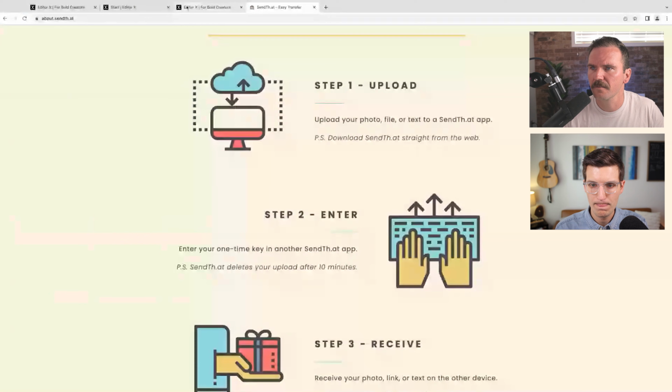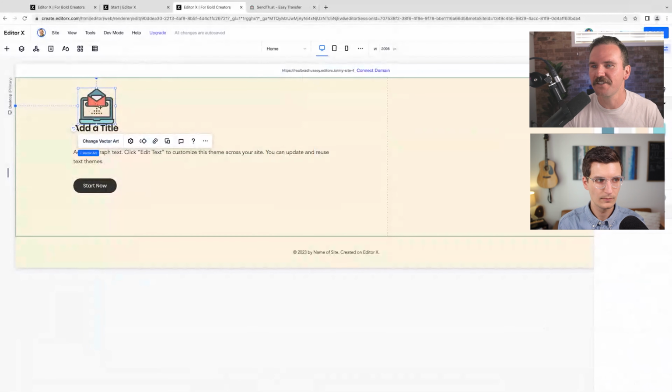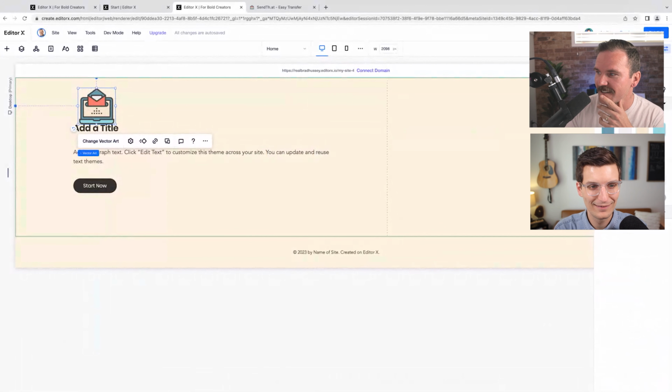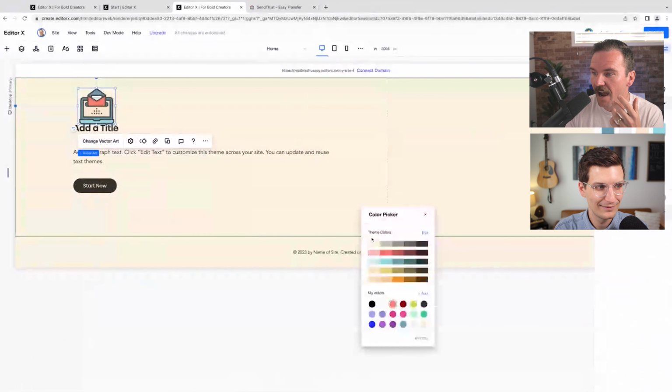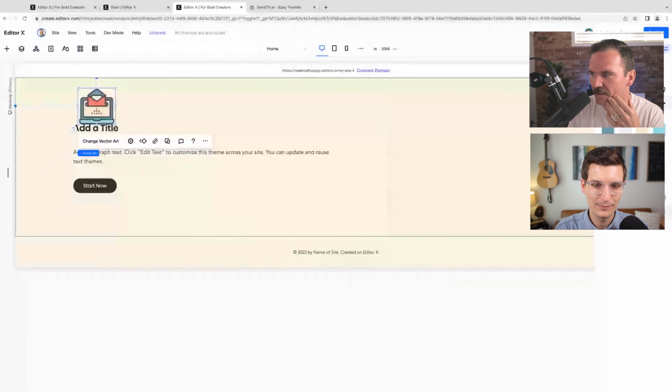Because it's SVG, you can actually change the colors of the SVG. So if you ever change your brand, it's amazing. You just click on this and you have your brand color. If you changed your brand, or if you want to do light mode, dark mode, or any of this, you can change it so easily. That's so cool. And then the vector art opacity and any of that sort of stuff is here.